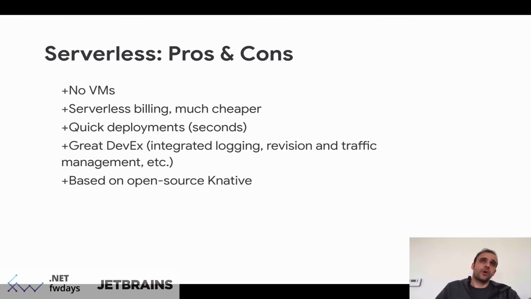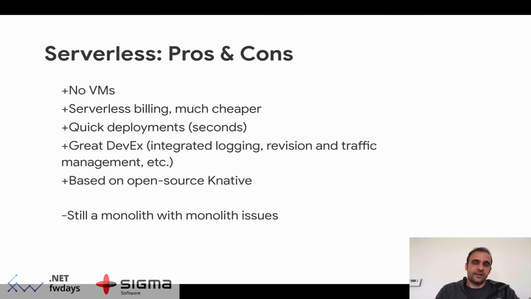And finally, we also like the fact that Cloud Run is based on a project called Knative. Knative is an open source project, and you can install it on any Kubernetes cluster to get serverless capabilities for containers. And Cloud Run is based on that. What that means for us is that right now we are running in Google Cloud, but if I want to take my app and move to some other Kubernetes cluster on-prem or some other cloud provider, I can do that easily. So I'm not really locked into Google Cloud. So it was really good for us as well.